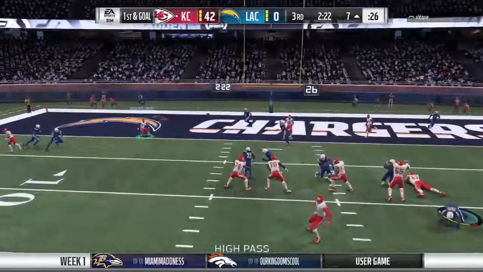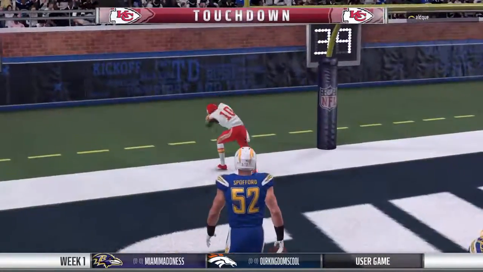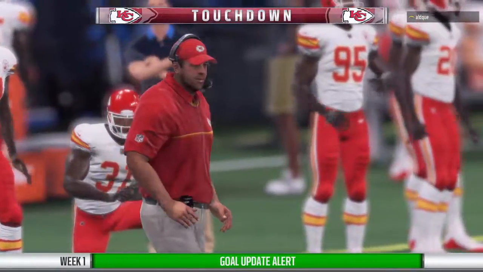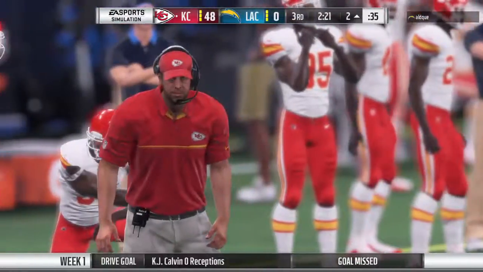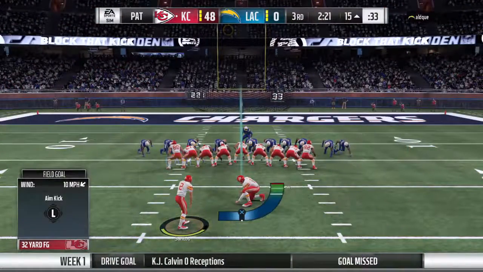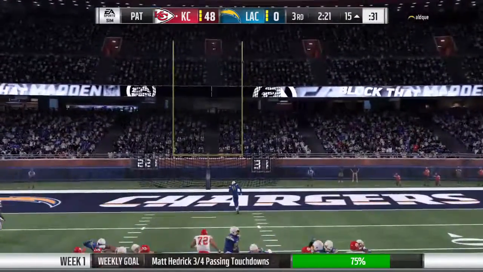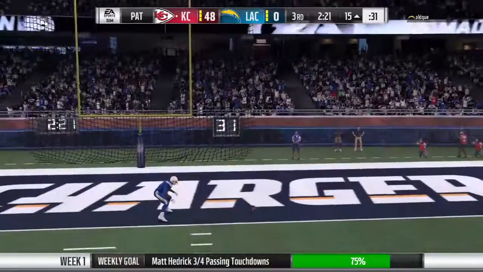Shotgun snap to Mahomes. This is caught by Hill for a Chiefs touchdown. Tyreek Hill, a 7-yard touchdown grab. And the Chiefs just continue to pour it on. Extra point. So the first play of the drive, they strike through the air and score.